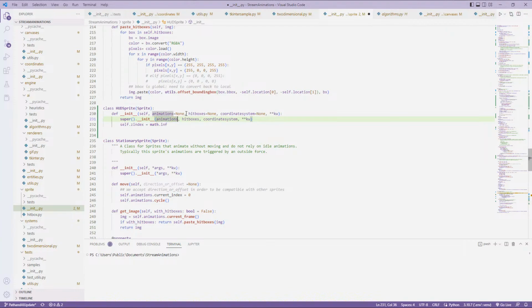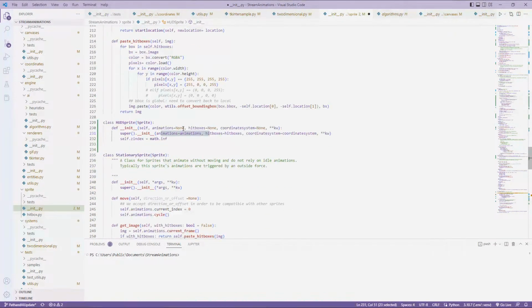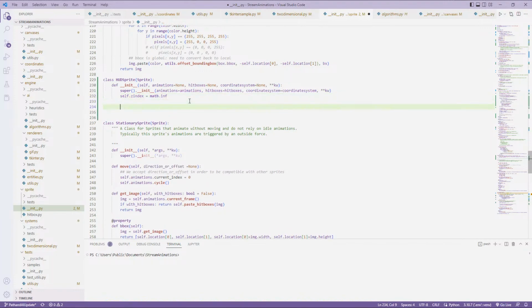And I also like to do this just to be absolutely certain, just in case the order changes, because the IDE may not change this pre-generated super call if the order or the elements in the parameters in sprite changes. So for that reason, we're going to go ahead and do that.